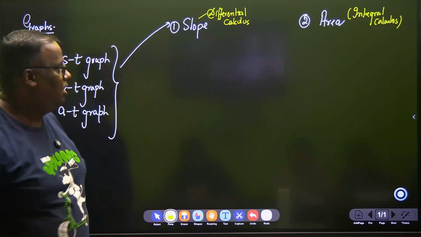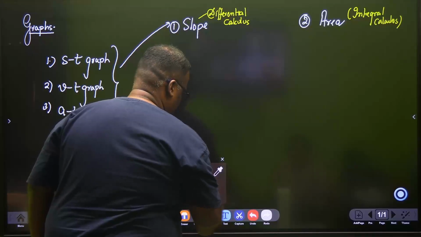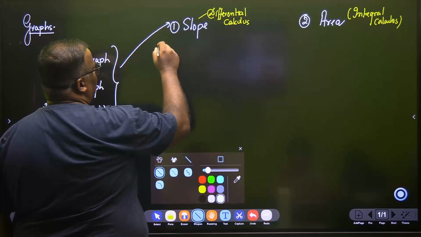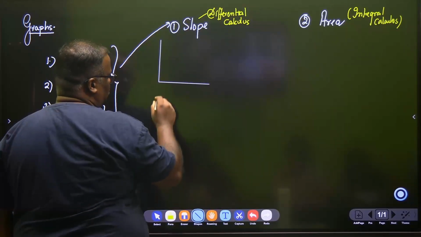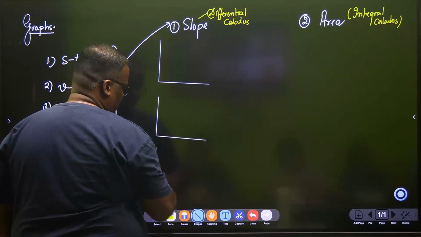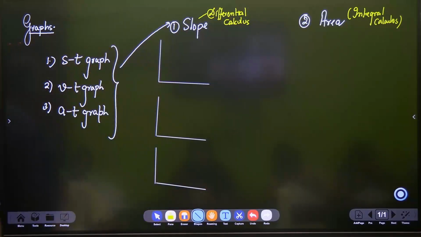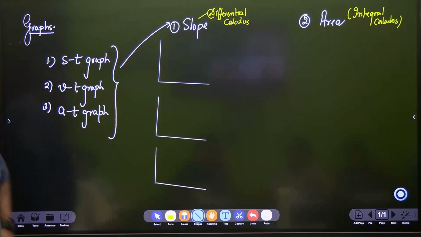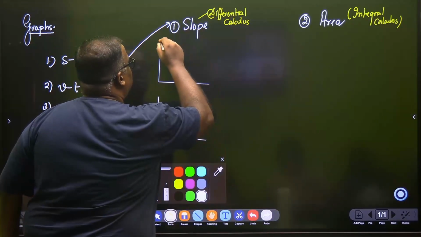Okay? So now let's talk about the 3 types of graphs. Pretty easy at this level of grade 9. So children, I am drawing first so that you all are kids. I am drawing it in this manner. 3 graphs I am drawing in this manner. But you know, in higher level, how do they draw this graph? They draw 1 vertical and 3 horizontal. Okay?